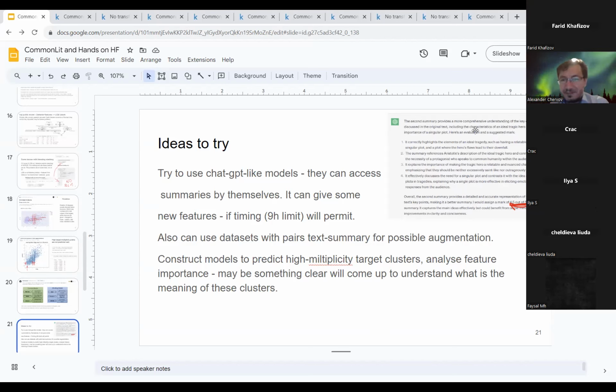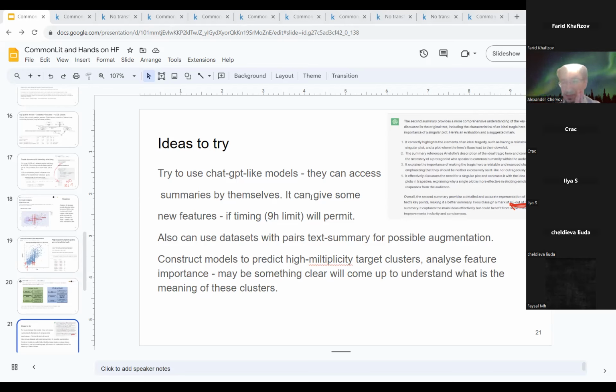Maybe we should try to ask ChatGPT to examine this text like American teachers, and use the same points, I guess. Yeah, that can be one of the possible approaches. The only thing is that there are these license problems.